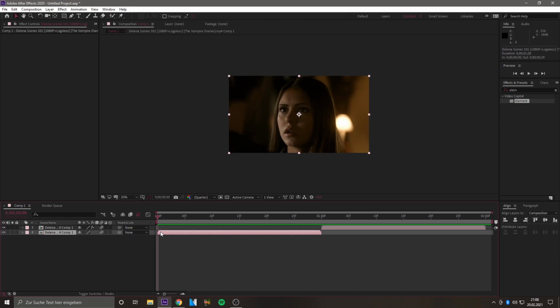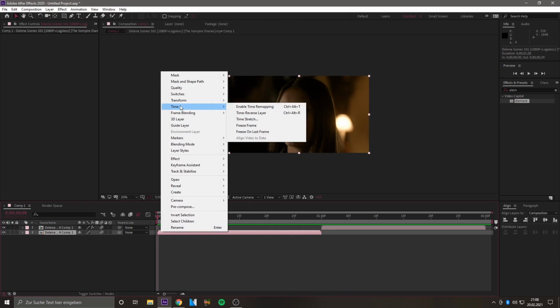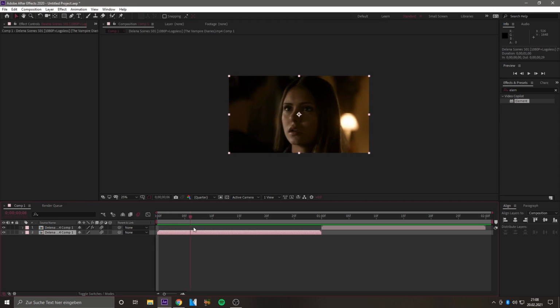If you don't want to use a plugin, go to enable time remapping and play around with that, but I don't like that because I don't think it's that smooth, but maybe that's just me. So always use Twixtor. It will make your effects look better, your transitions look better, and just everything looks way more organized with slowed clips.